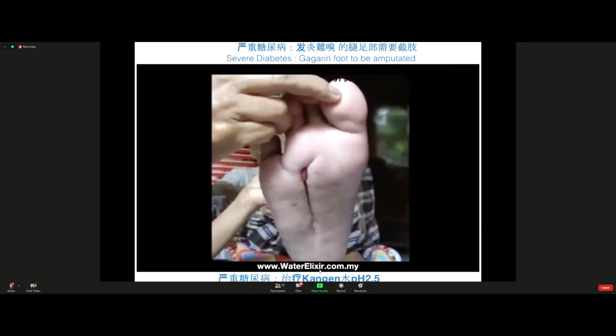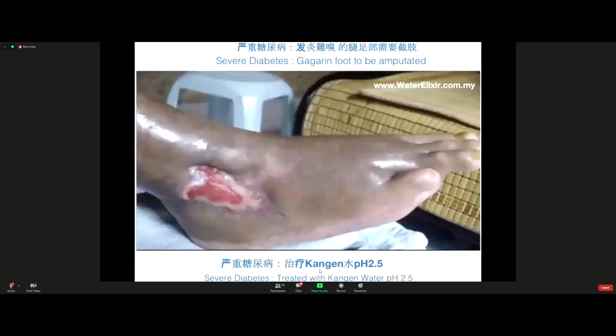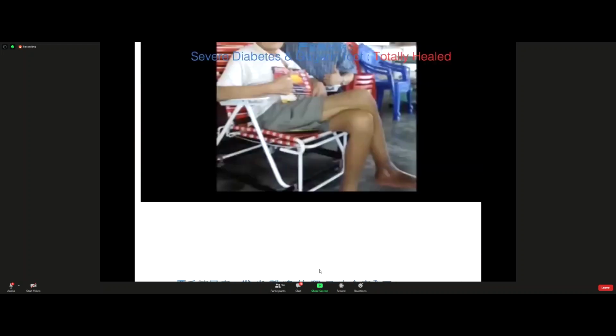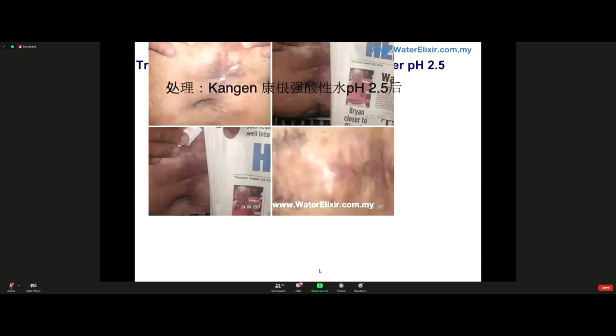This one, the beginning on the other side. One is the bottom and the side, right? So you can see all that totally recovered. This is some of the stage called bacteria eating in the skin. No medicine can really get rid of it. So we use Kangen water 2.5, okay, to just spray it every day. You can see the wound start to heal.